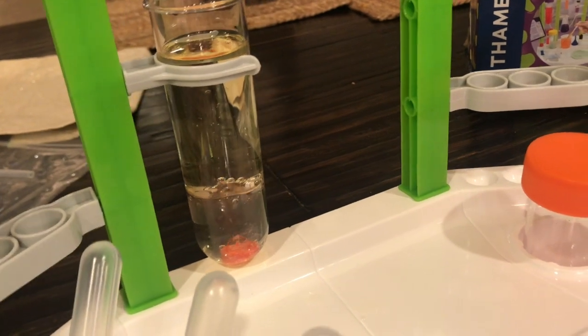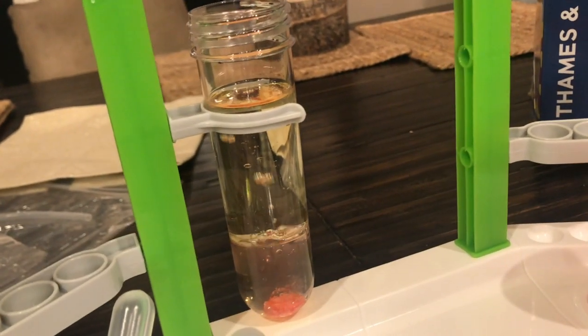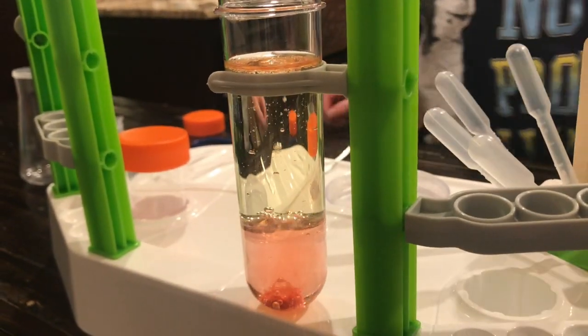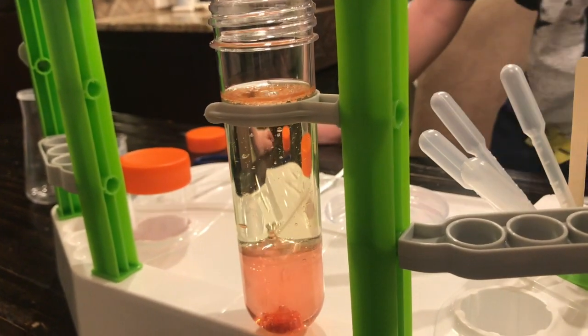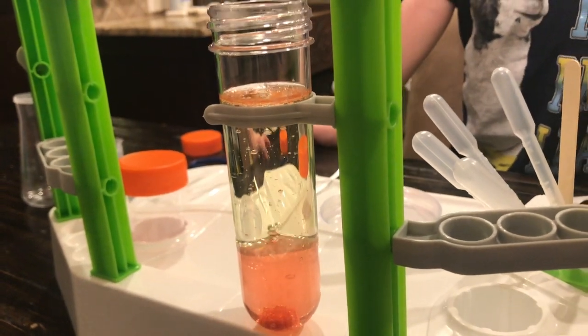It's like making a lava lamp. It kind of looks like one because of the oil and the water, huh? That's cool. But are we done yet? Well, let's watch it dissolve. Oh, that's turned red. Yeah, like the water down below is colored red. Look at how the bubbles are going through the oil part. That's really cool. It's red, but it turns yellow.